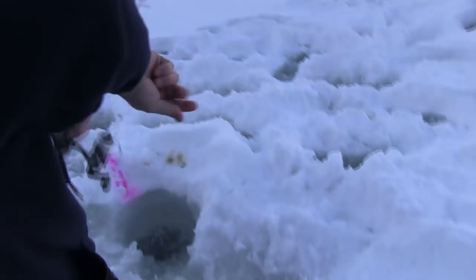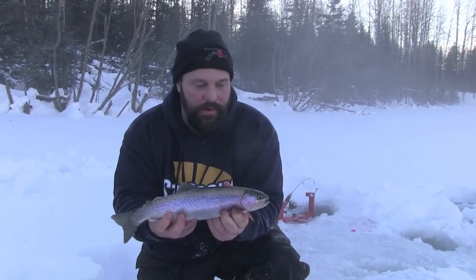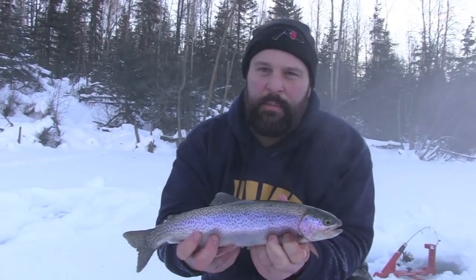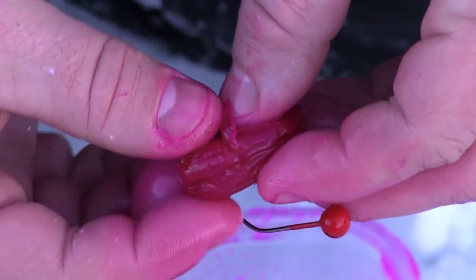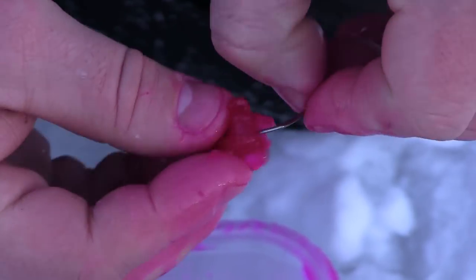Rolling down the ice road. Oh yeah. Oh yeah. Oh yeah. Hey everybody, right here is another prime example. Fish hit hard, it was a screamer pull and drag. Little jig heads tipped with some Pautzke's fire brine shrimp we did in the bait lab the other night. And we're really getting after some nice fish today.